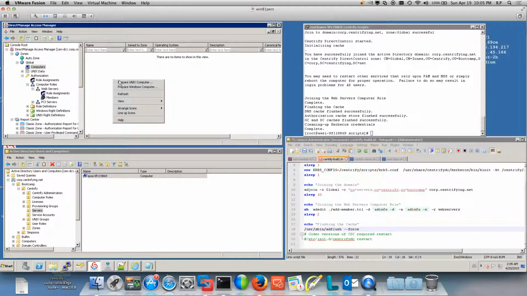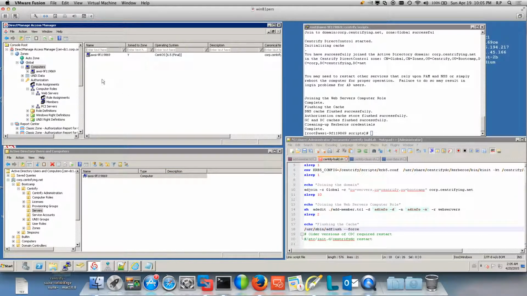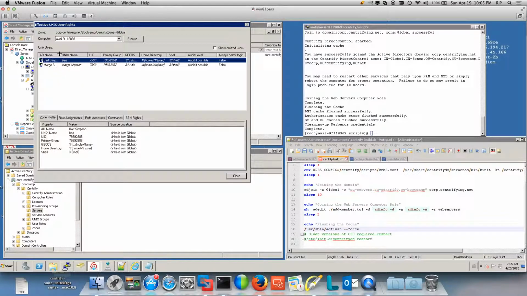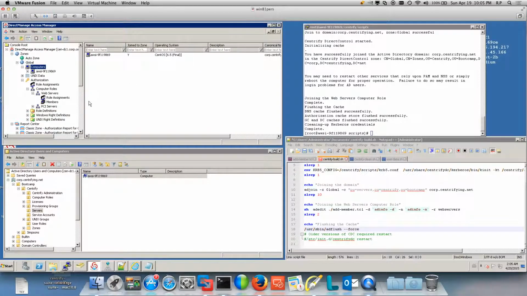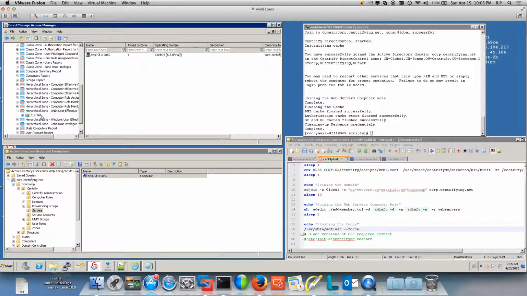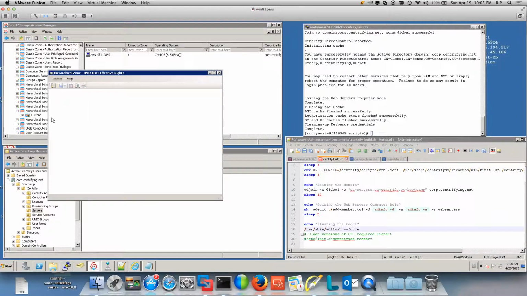If I go in the zone here and I do a refresh, I should be able to do Attest who has the rights to go in. Notice that both Bart and Marge Simpson have access, and I can even attest with a report who has access to what.